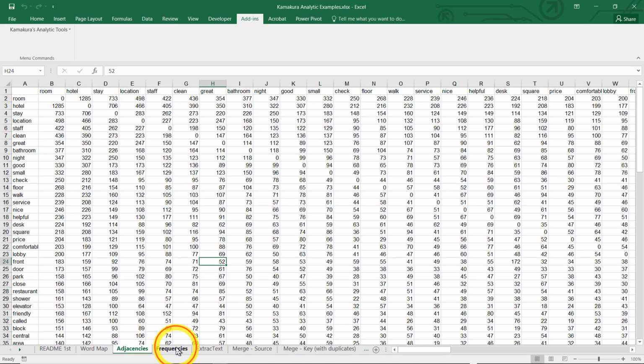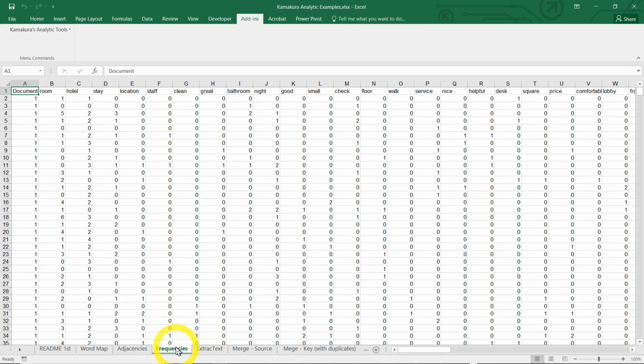The other output produced by ExtractText is frequencies. What we have here is the document ID, which in our case is the overall satisfaction rating, which we used to replace the ID. And here we have the counts, how many times each document mentioned room. First document mentioned room once, second document does not mention room.